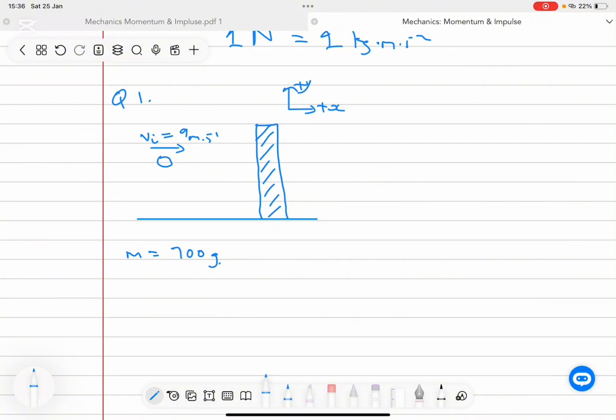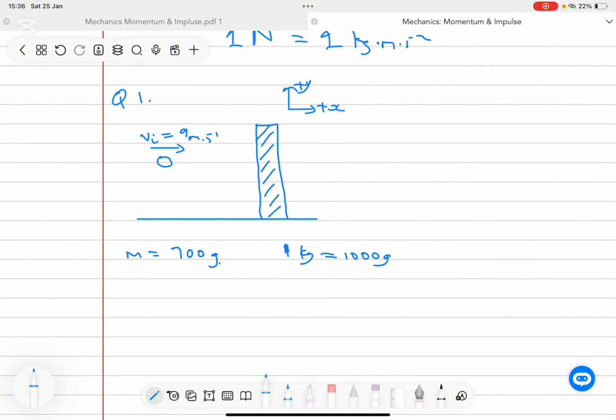Remember that we said the SI unit for mass is kilogram. This means we have to convert this gram into a kilogram. Probably you know how to do this because they taught you this in grade 10 and also 11. But just to do a revision, or if you forgot, I'm going to show you quickly here. We have a conversion factor that says 1 kilogram is the same as 1,000 grams.